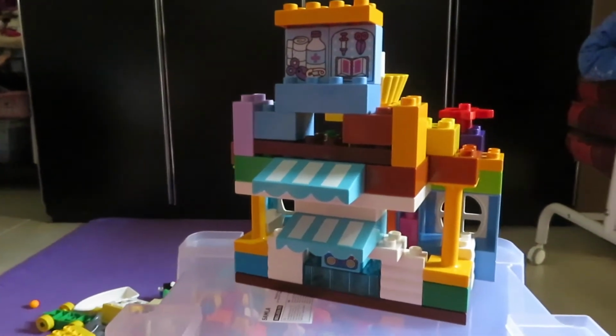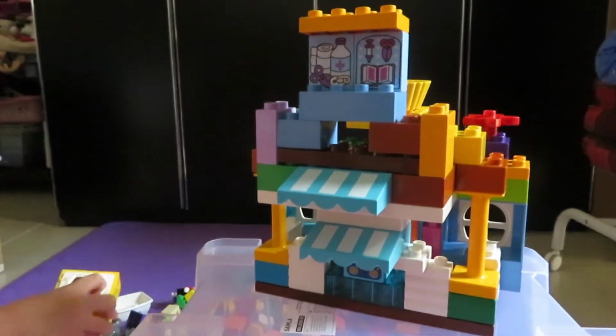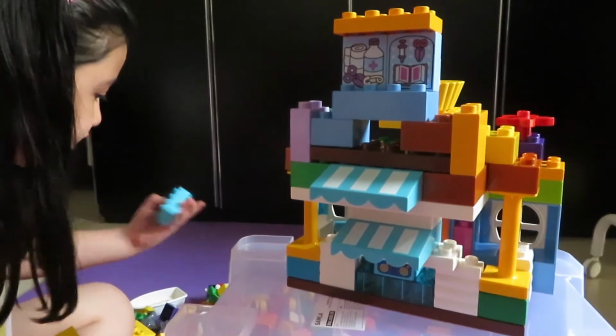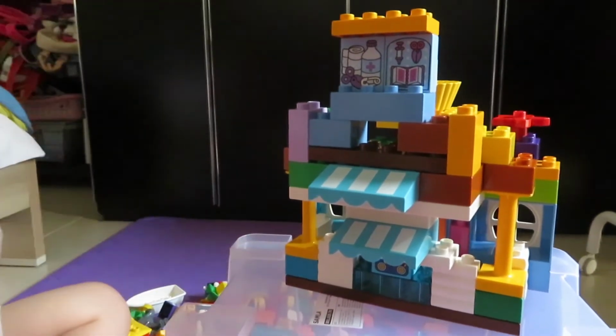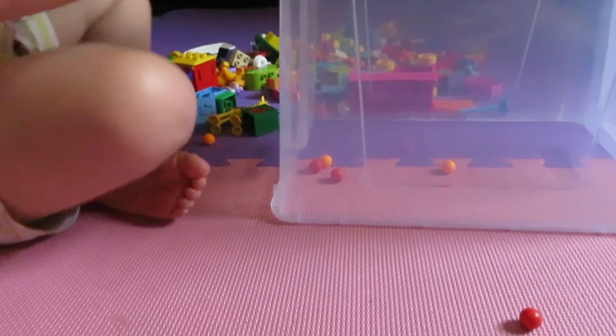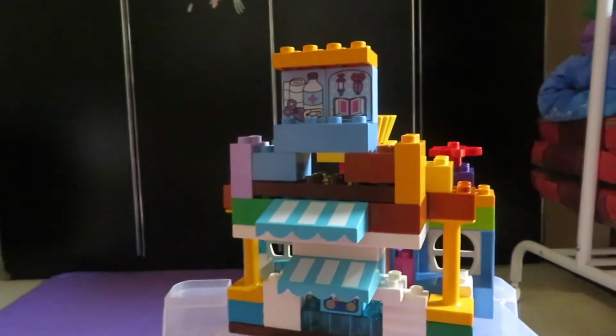So this is the final product, I promise. Get two wheels again. Then get this brown piece. These two brown pieces, then put it here. The same as the other one.